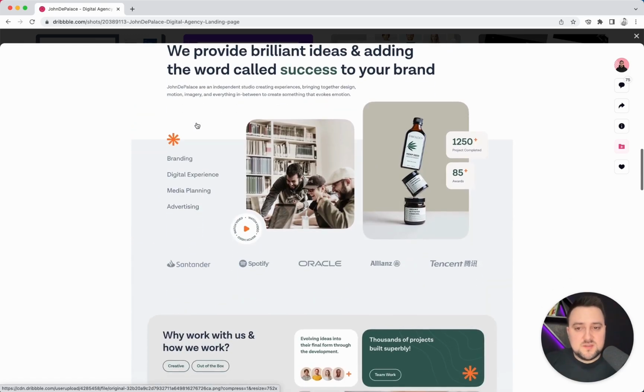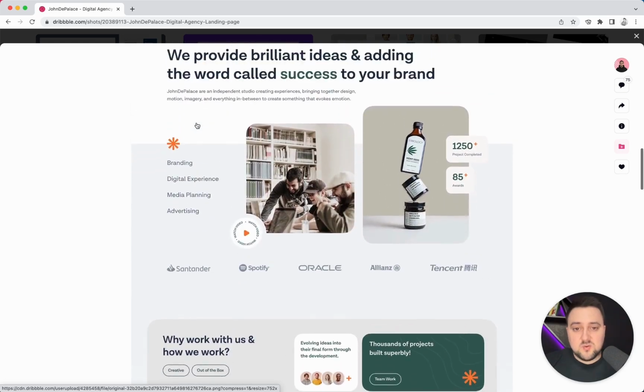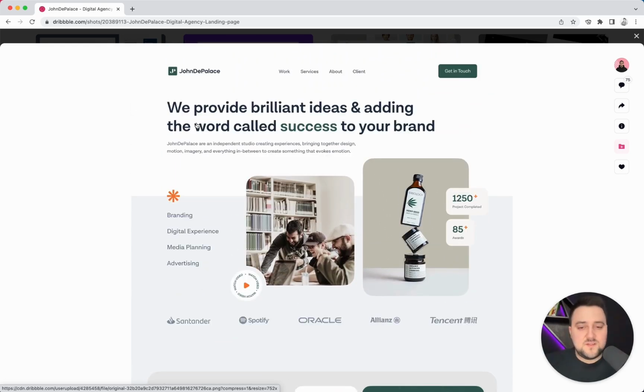Why I found this interesting is it feels like it's using basically the same typeface all over, but the style of the typeface is different. So it's either using some kind of a bold or very light regular typeface weight. An interesting thing in here again is the use of the circular text alongside a play button. So this is an area where whatever it says in here, watch video, is not the most important message. It's more like using text as a decorative element next to the play button to kind of push that message further.